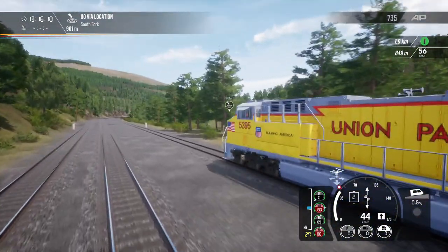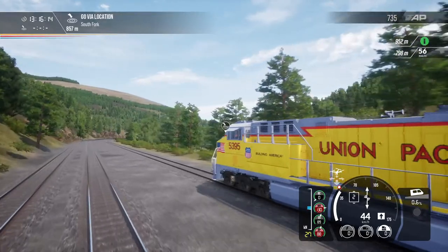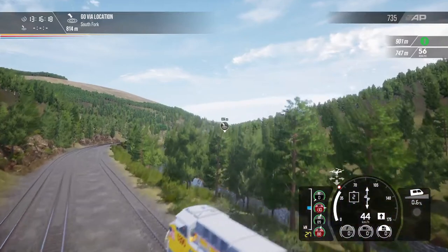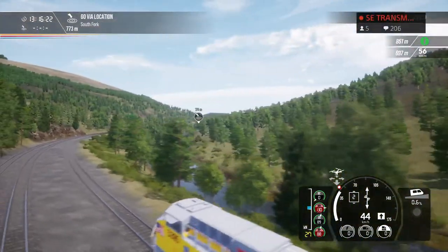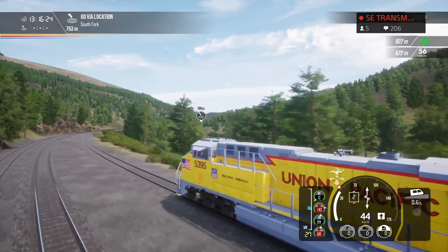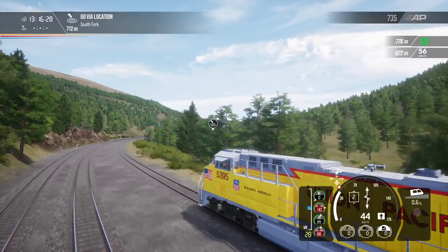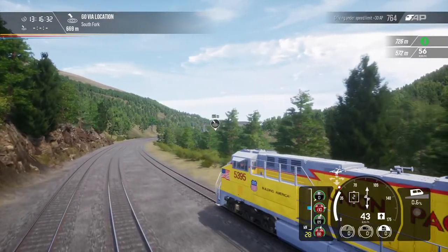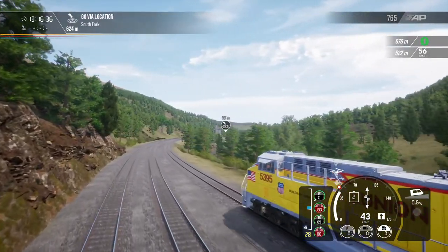Can't you see they are not able to change that mark? Go via location is the same mark as stop. Sam told us that they will change it. I mean, how hard is it to change a mark, huh? To make it, I don't know, a pointing arrow or something in the front, not like a stop here, like this one.